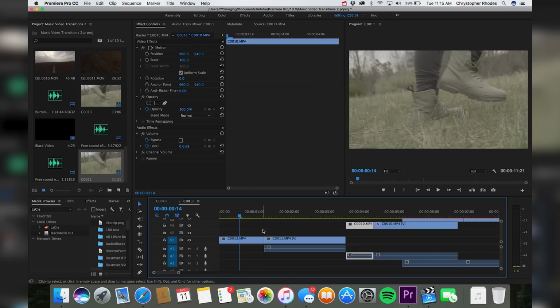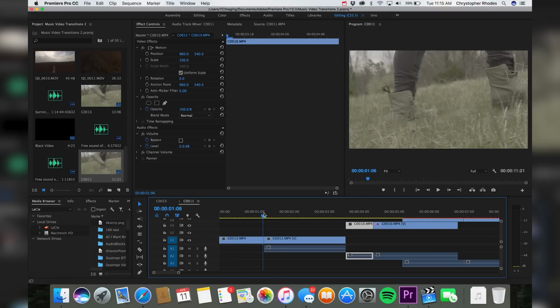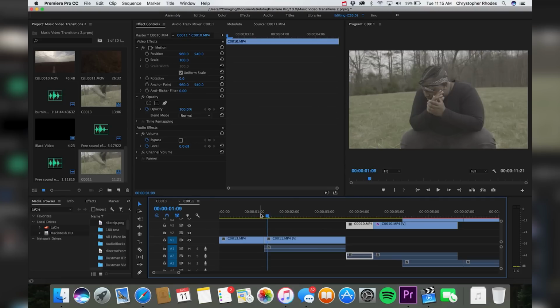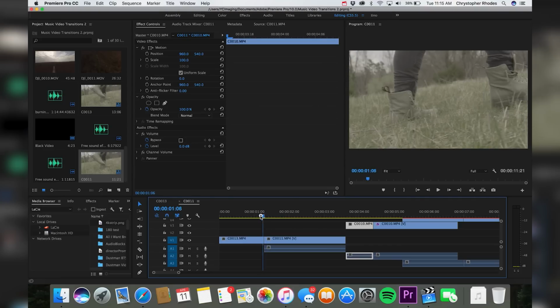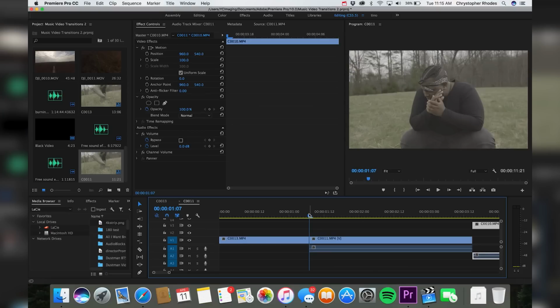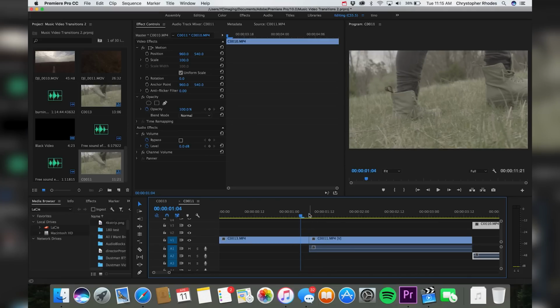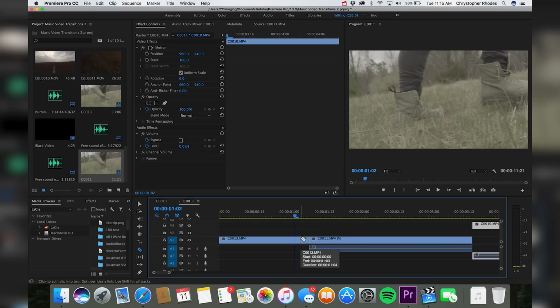The first flash transition that we're going to get into is the double flash, and this is fairly simple. First, we're going to set up our project, and we're going to get 2 clips next to each other. As you can see right here, I have 2 different clips, and I'm just going to scrub to the cut where the clips actually transition into each other, which is right here, and I'm just going to go back around 3 frames. So an easy way to do this is to just click the left arrow on your keyboard. Let's just go over 3, and we'll insert a cut right here, and then we'll go back another 3 frames and we'll insert another cut.